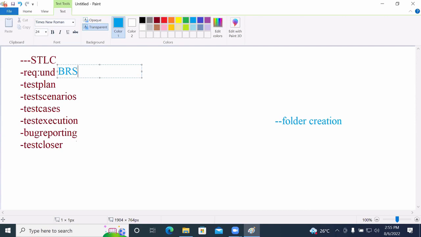The meaning of that statement is that persons who have more domain knowledge will find it easier to test that particular project. Even though those people are not technical, as they have domain knowledge, they can easily understand what steps need to be done as part of banking and what terminologies need to be used. They will be more confident and have more knowledge, so it is easier for them to test that project.